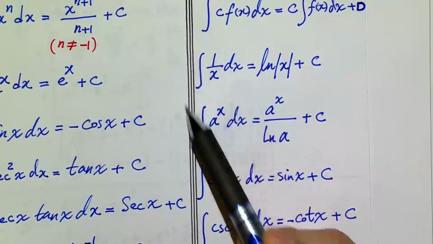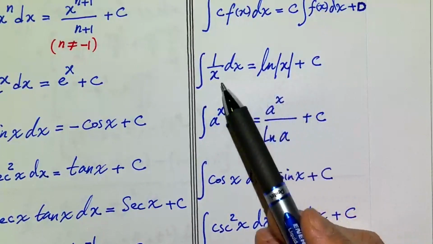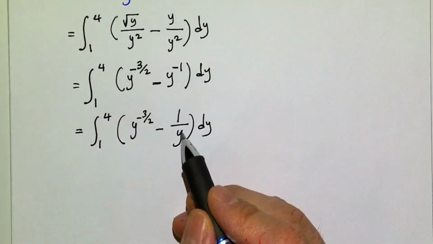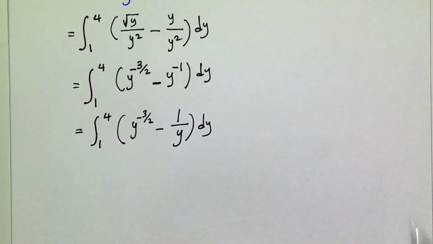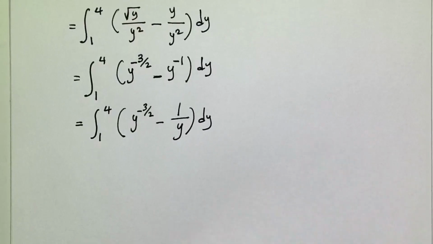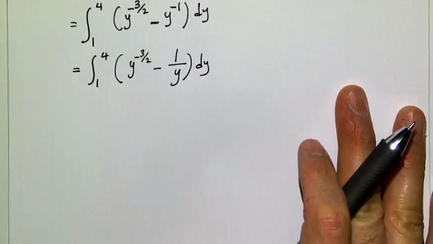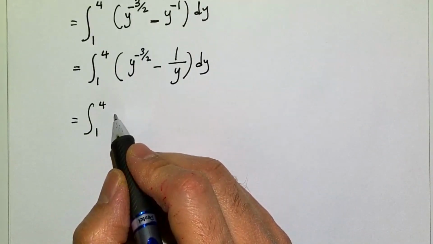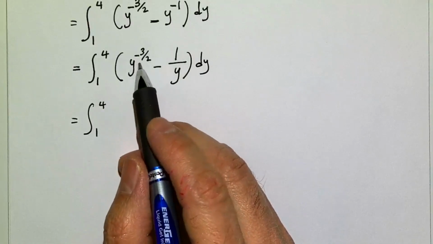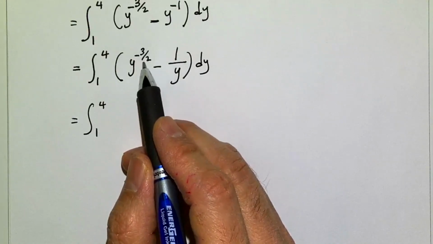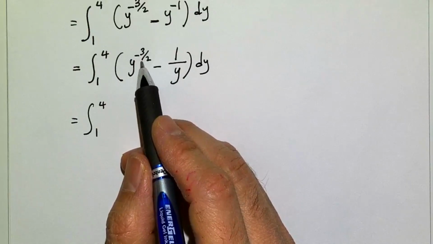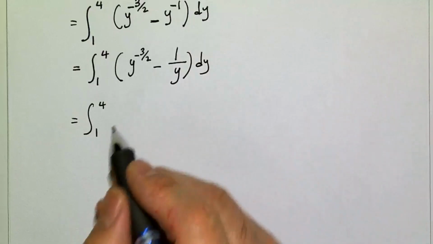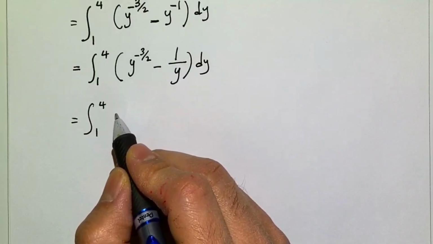So the integral of 1 over x dx is simply natural log of x. So very easy to do. That's what we have here. 1 over y will have the antiderivative of natural log of y. Okay, so let's do that. We have then integral from 1 to 4 of, so add 1 to this. This is minus 1.5 basically. Add 1 to it, you get minus 1/2. Divide this expression by minus 1/2, you get minus 2. So we get minus 2.